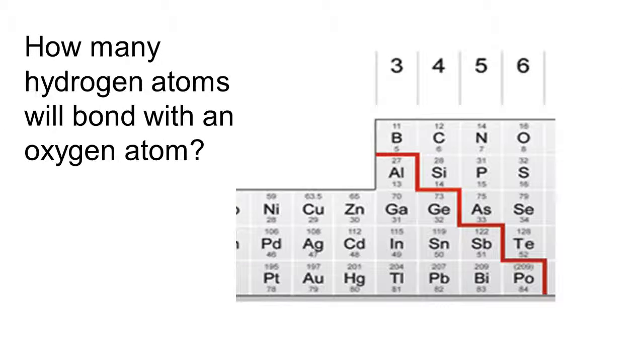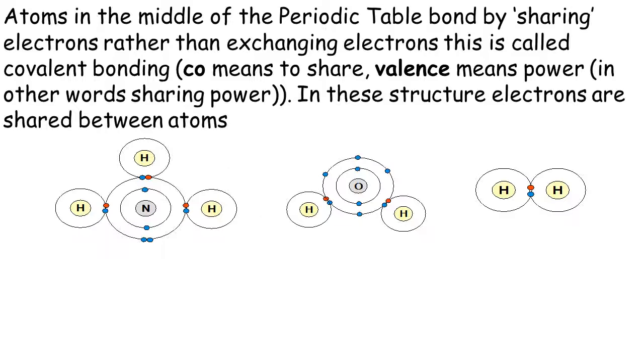How many hydrogen atoms will bond with an oxygen atom? You should maybe pause the video now and have a think about that. Okay, if you paused the video, then you should see that oxygen is in group 6. So oxygen needs how many more? It needs 2 more to make it up to 8. Hydrogen only wants 1, so once again, the middle molecule in this diagram is going to bond with 2. And that's why it's H2O, 2 hydrogens and 1 oxygen. And there's hydrogen there as well.